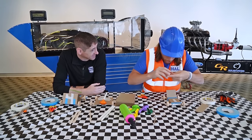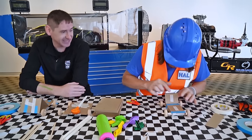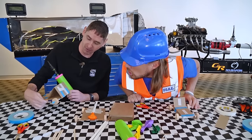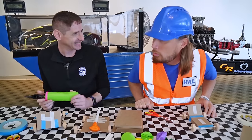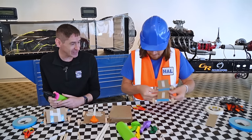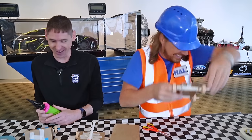Time's up. Let me put this last thing on here. All right, one last touch. Number one. Ready to race. I'm number one. Oh, number one, you chose Ross Chastain. I chose number four, Kevin Harvick. Look at his car. Yours looks good, though. You ready to race it? Oh, let's go. All right.